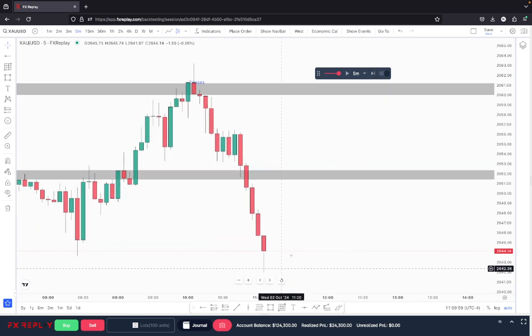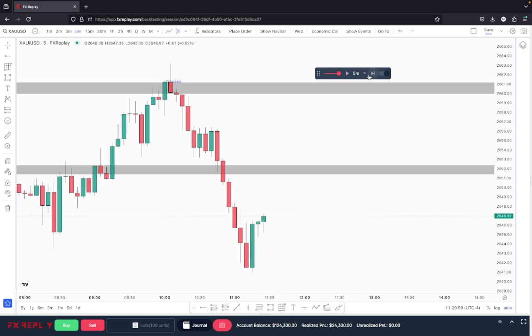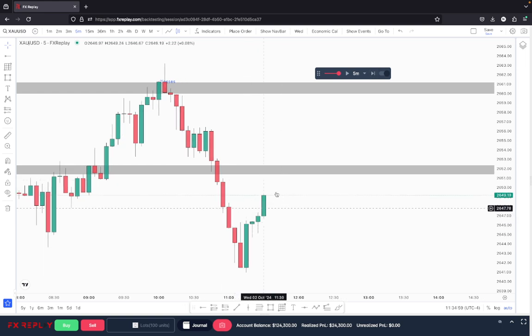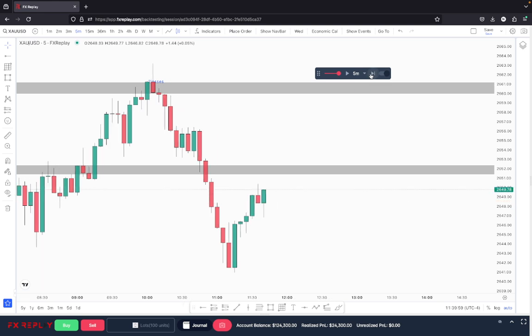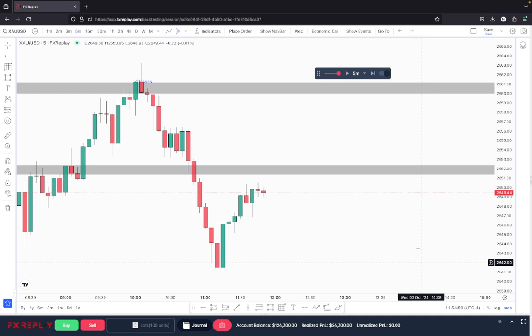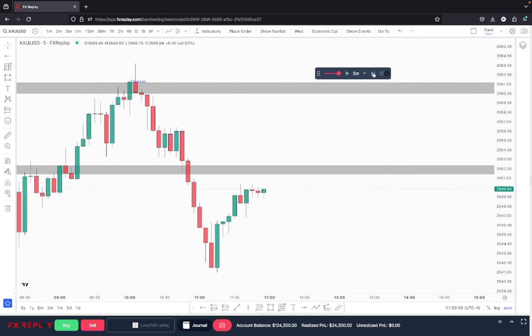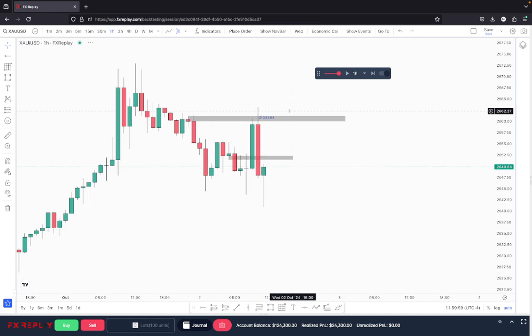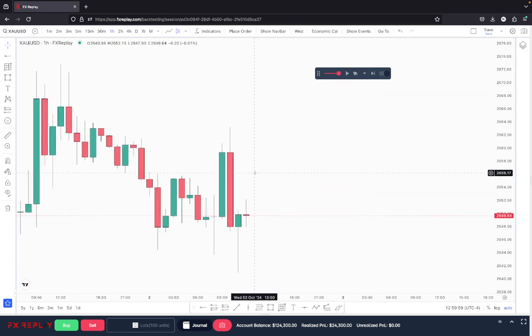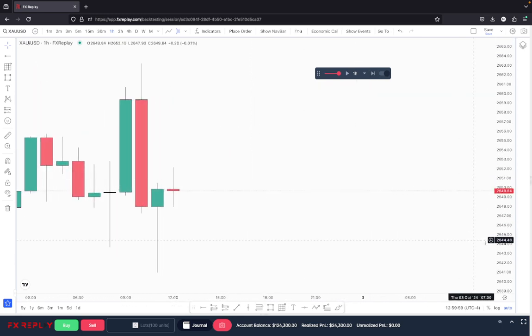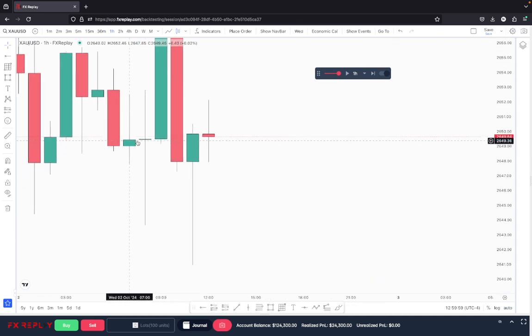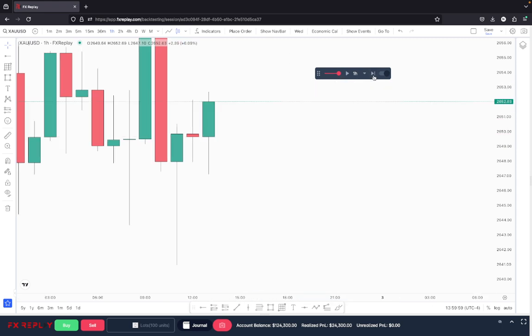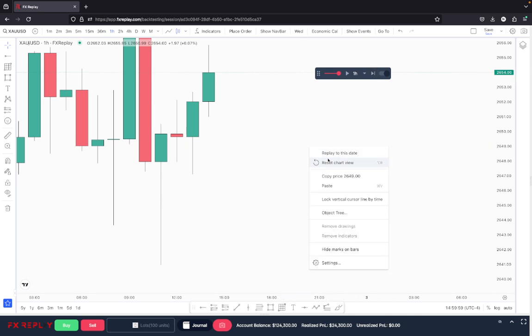So right now I'm waiting for a support to be created, and then that support needs to be broken out of. A support has been created, another support. We can see multiple supports have been created. Now we need to wait for a break before the H1 candle closes, and there was no break. And if I go back to my H1, this is what is happening. So I go to the next candle, and in the next candle I saw this happening, and it wasn't really reacting off of any zone for me, so I just left it and I kept on waiting and waiting.